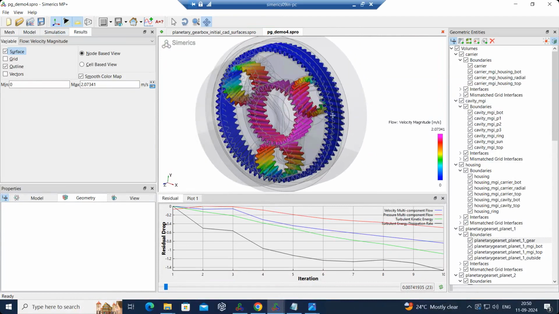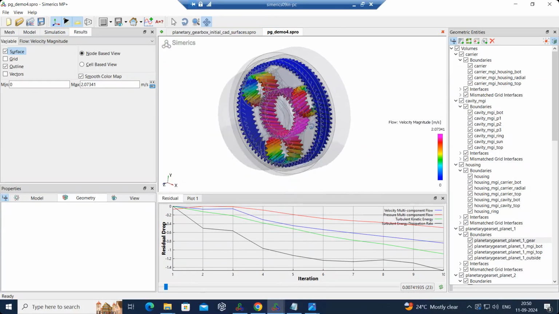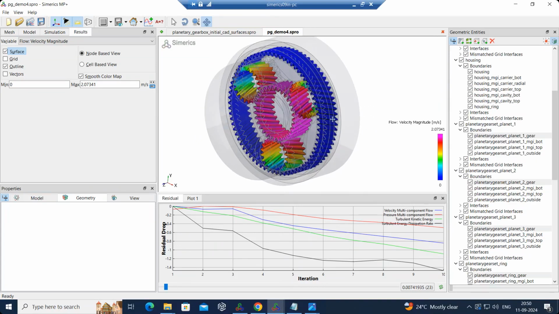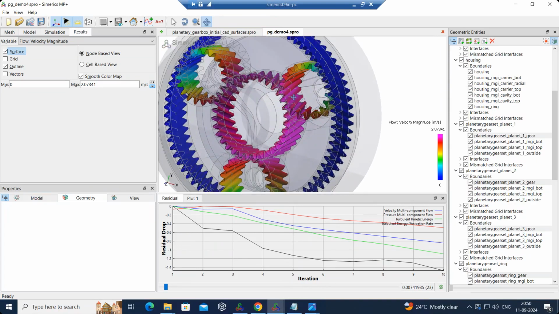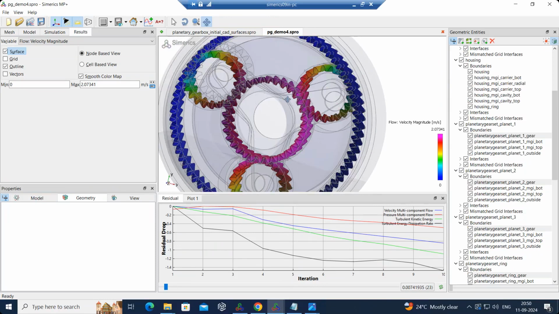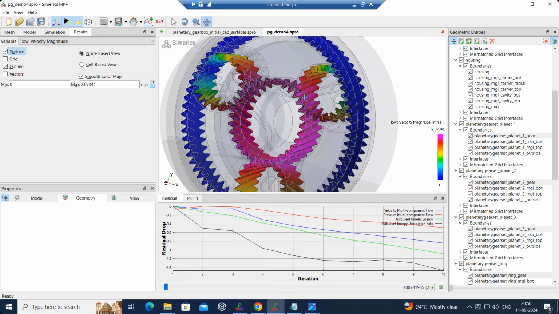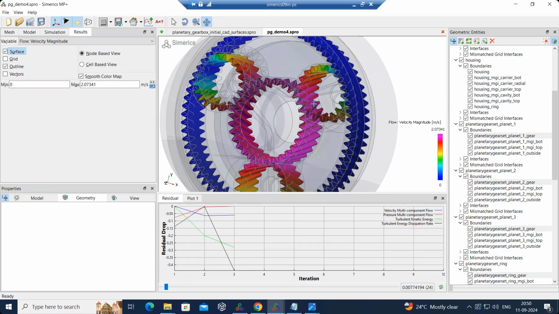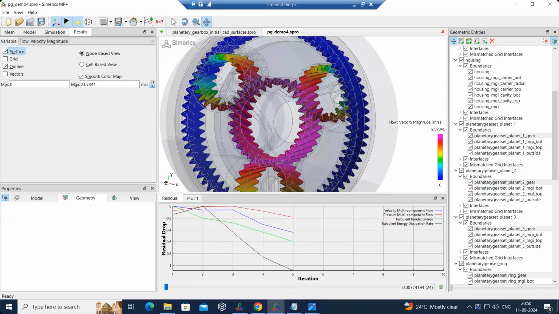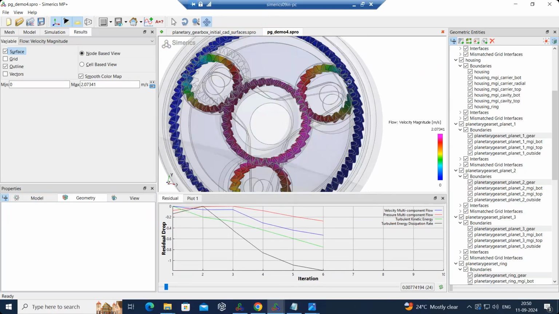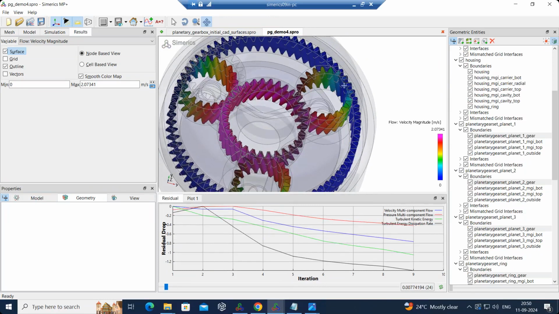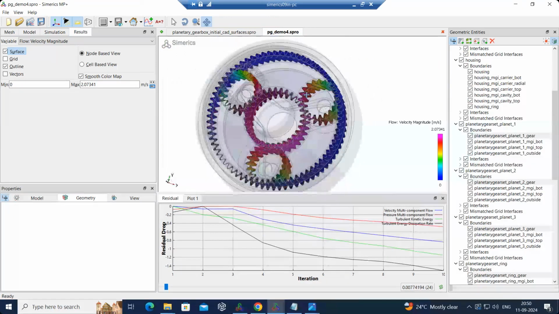I'm just showing here the velocities that the template automatically assigns. You can see that on the gear surfaces, based on the radial locations as well as the rotational speeds, it assigns the surfaces. If you look at the planet case, the gear surface that is touching the sun gear will have the higher velocities, and towards the ring gear the velocities die down because the ring gear is stationary. All of this is taken care of automatically by the template.